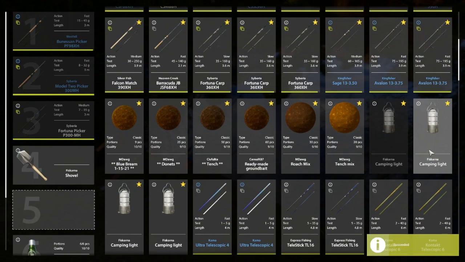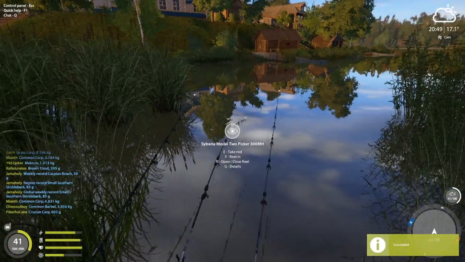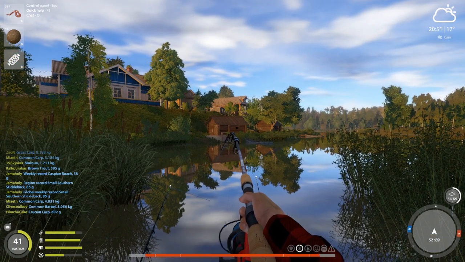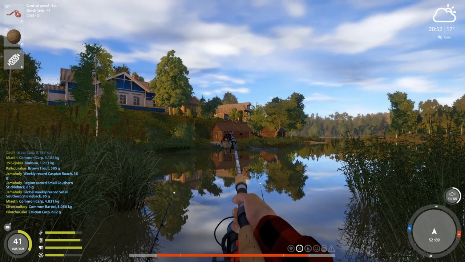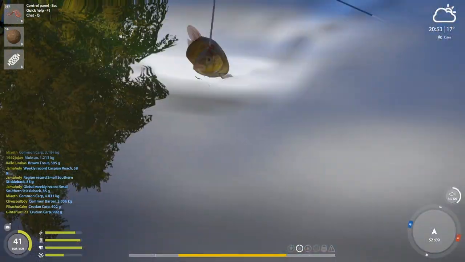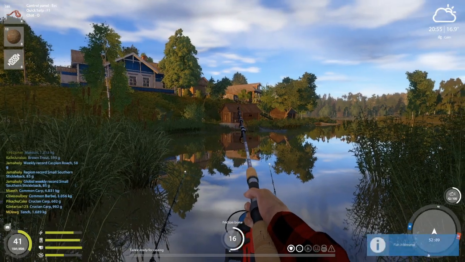Because all of our baits right now are, at least currently, so worm focused, I thought it'd be fun to play around with a ground bait. I haven't made it yet, but I've already got it all filled in so that it won't take but a second. And there's another nice tench. It's really weird how active the tench are in this spot.